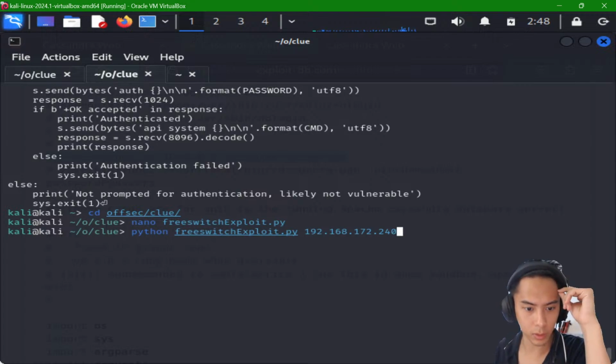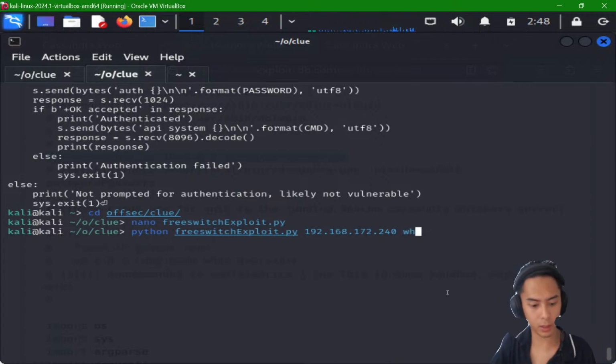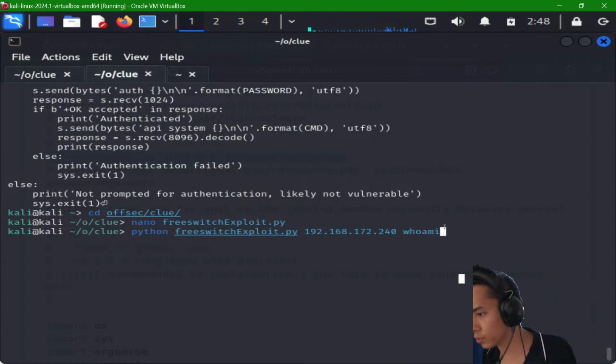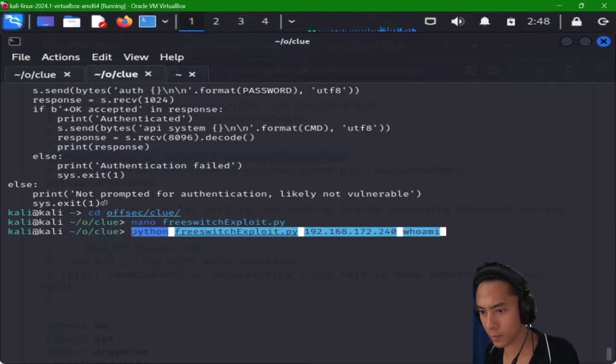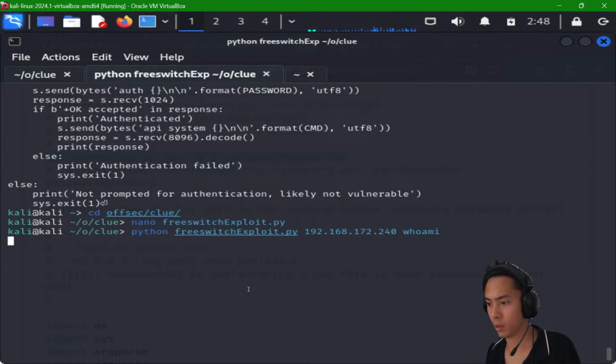Alright, so then we're going to try to do whoami, and we'll see if this works or not. Hit enter.